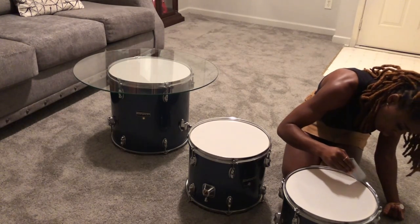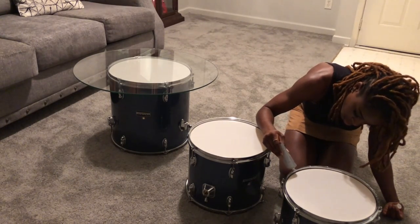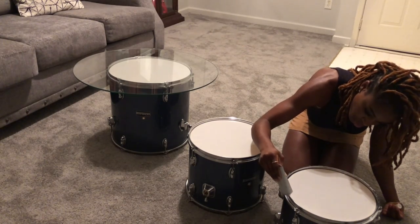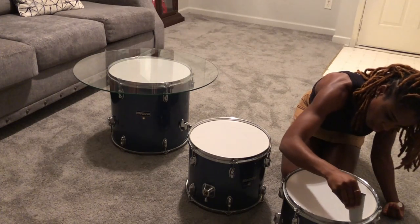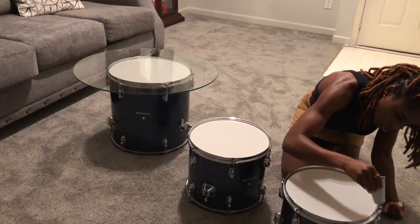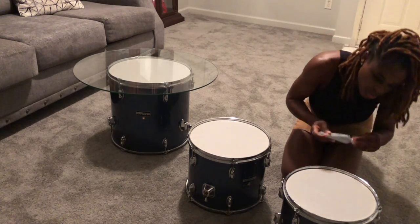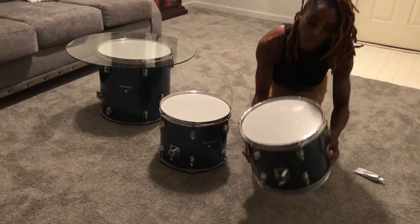Then I started by applying one smooth layer of glue around the brim of the smaller drum, because I'm going to put the smaller drum on top of the larger drum. So the 12-inch drum is going to go on top of the 13-inch drum. This is my way of securing the two together so that they are sturdy, can be lifted, and will not come apart. Here's a closer look at the glue and the amount I used — it's not perfect, but just one layer so the drums can adhere to each other.